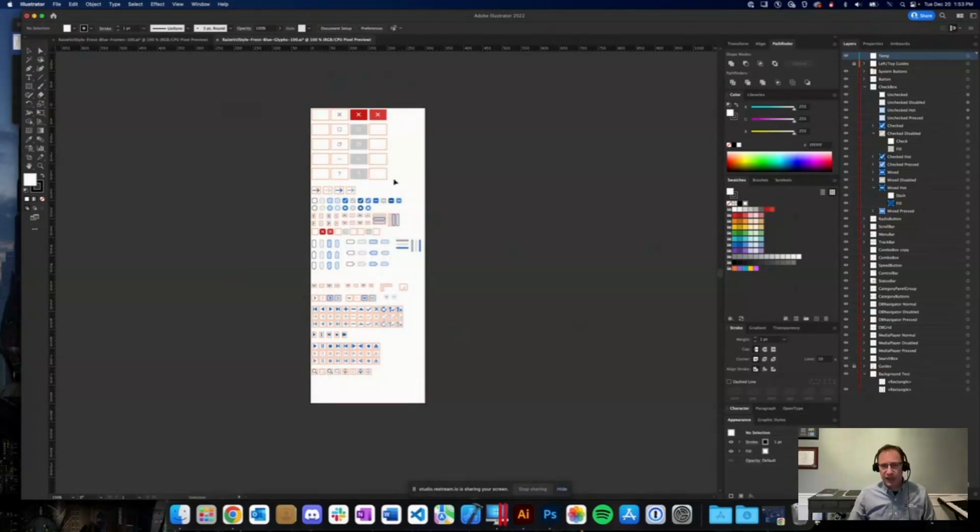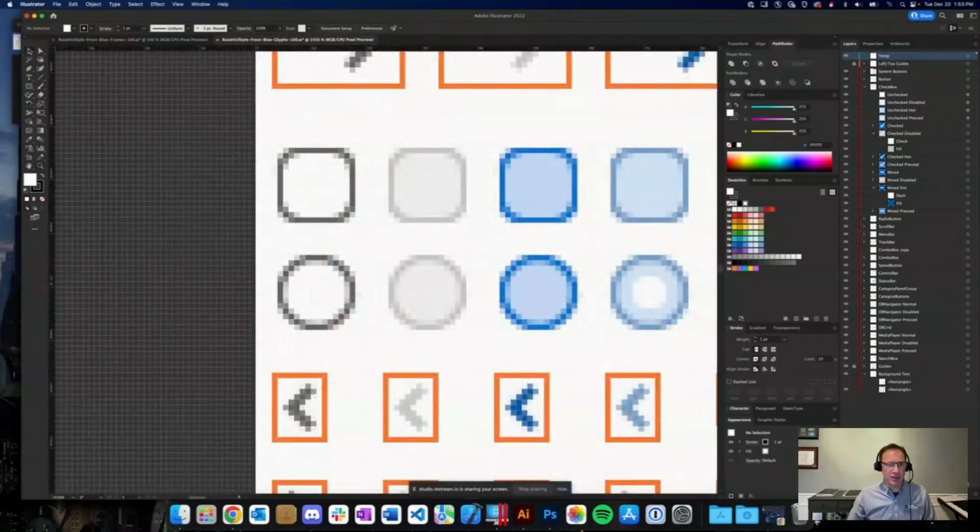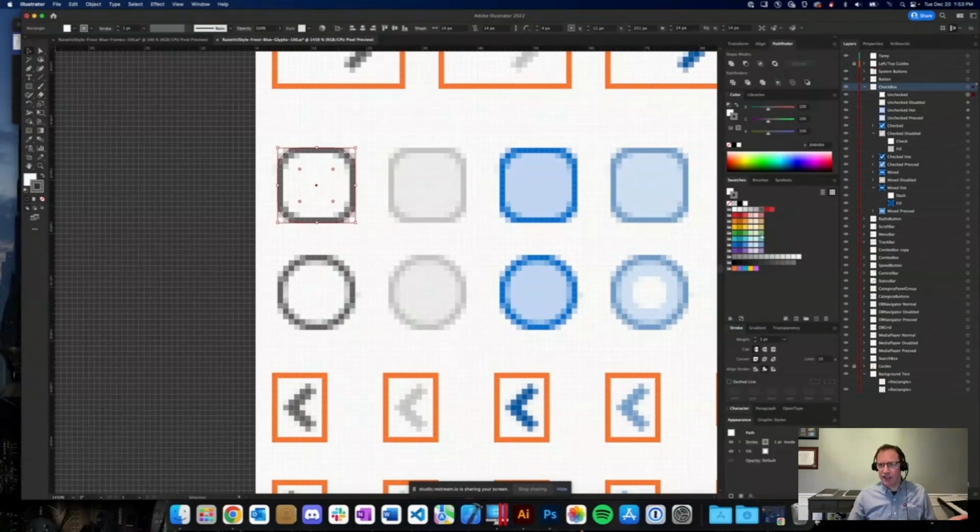What's nice is that by doing it vector, if I need to tweak it, I can go into a particular control element, like I was talking about the borders. If I wanted to go into a particular control, I can change the stroke color that's used on it to pick up a different value. If I needed to make it purple or whatever, I can do that across my whole thing. Notice that the blending, the anti-aliasing, picks up the purple hues. That's really difficult to do directly editing a PNG file, if not impossible. So if you want that level of detail, you're not going to want to go down that road.